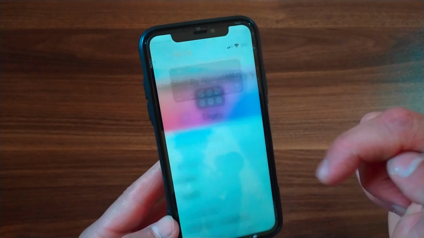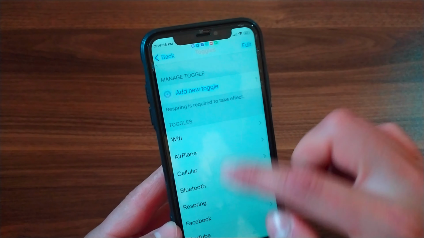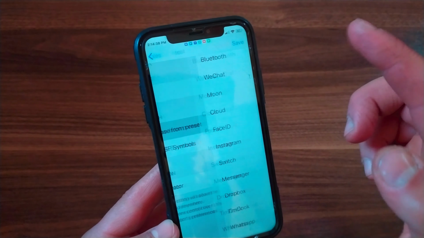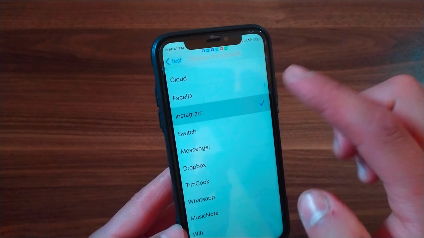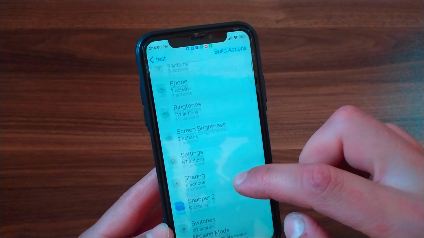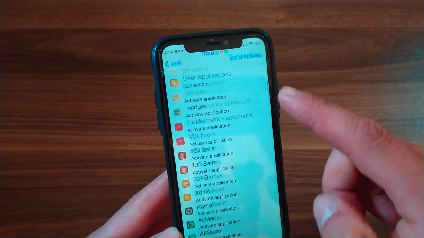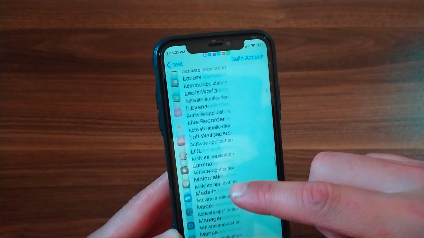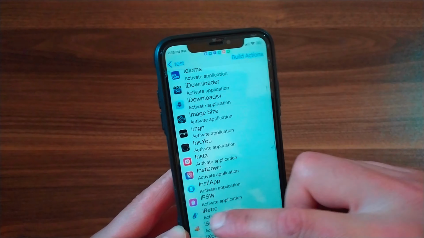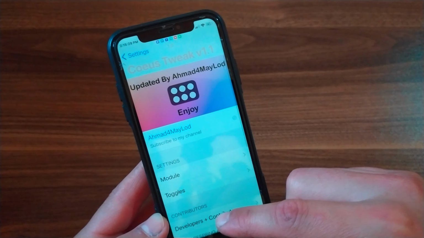Okay, as you see here, here is the Wi-Fi module. You can add more toggles or even app shortcuts so you can quickly open them from Control Center. Okay, I will add an app shortcut. Here select the app, I will select Instagram. Here in Activator scroll down and look for user apps. Okay, this is the user apps. Here select the app you want. I will select Instagram. Hit save. Now just click respring to apply and save the changes, and that's it.